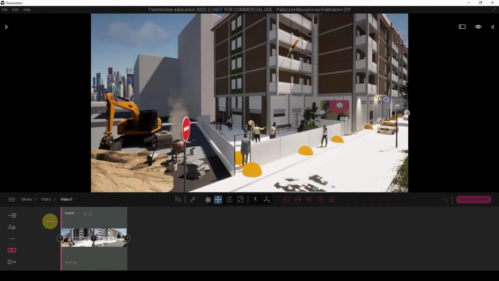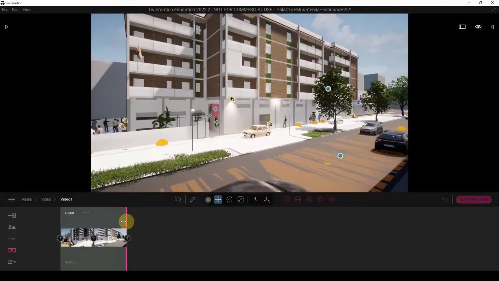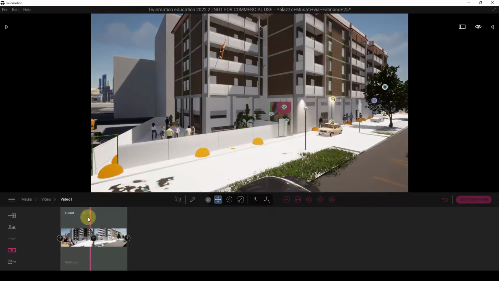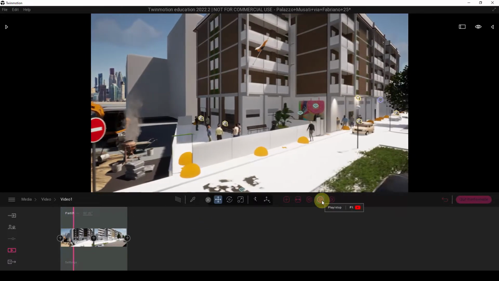Now as you can see right here, this video is going at a rather normal speed. We can accelerate the speed by reducing the amount of time. So for example, this clip is about 10 seconds. We can change this 10 seconds to say 5 seconds. This will almost double the speed this way.